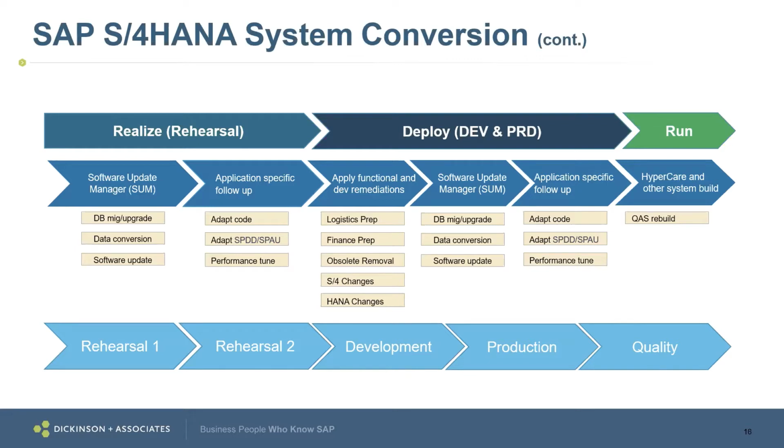There are multiple approaches to the conversion for your development box. It could be converted, or there's actually ways to create it based on one of the rehearsal systems. Then we actually recommend you move to your production environment. So move from dev to the production environment and actually recreate quality from a copy of production, which is a fairly standard process in ECC environments. And it usually shortens the timeline of the conversion project.